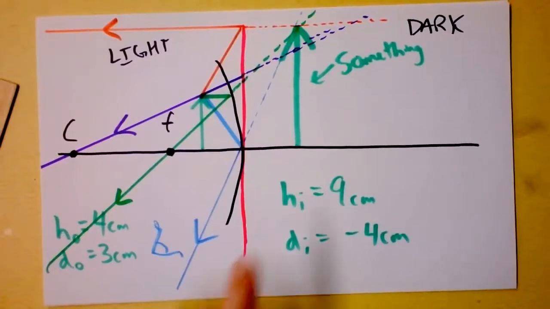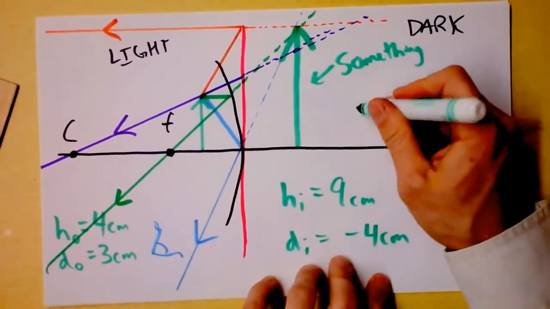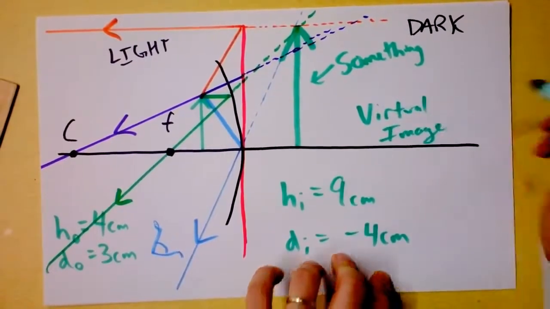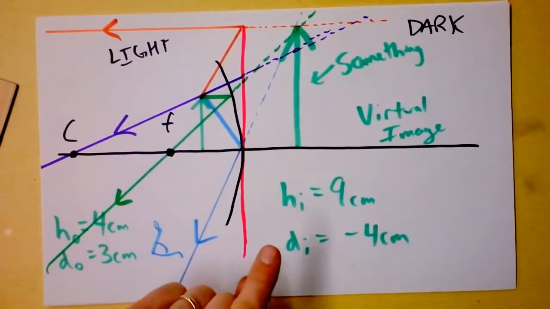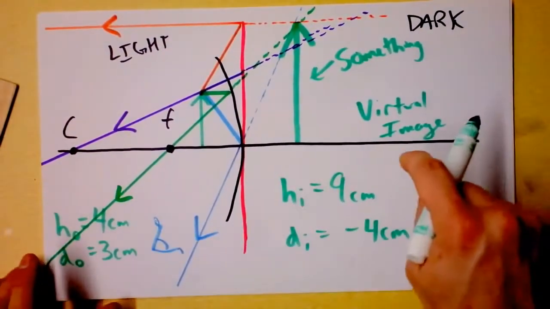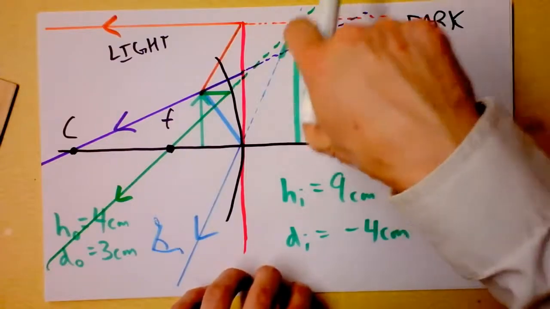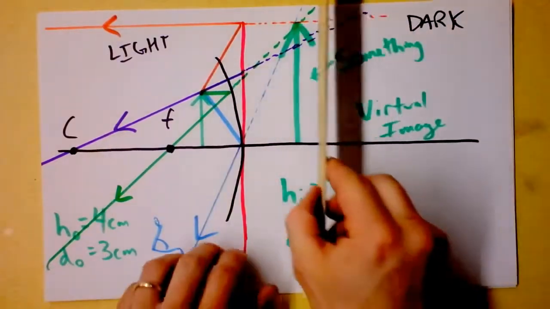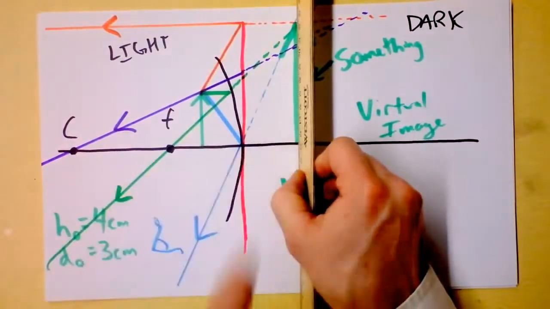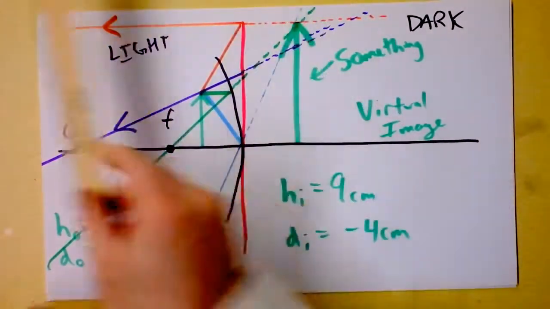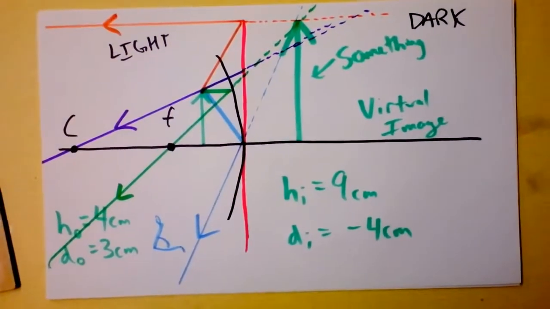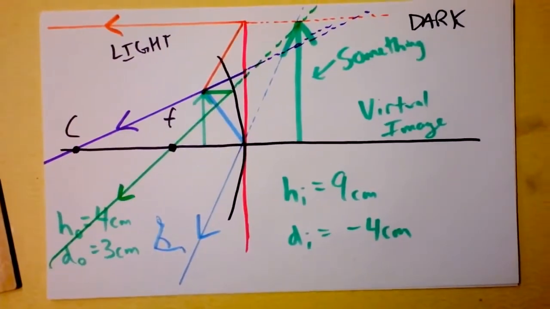Cool. So what we've got right here is not real. It's a virtual image. 2 properties of virtual images that I want to note. 1, it's upright. 2, it's on the wrong side of the mirror. There's nothing there. If I put a piece of paper right there, I would not see anything because there's no light there. It's darkness. That's all I have to say with this. We're going to do some convex mirrors next. They're a lot easier.